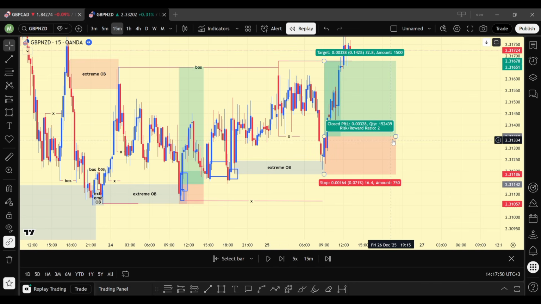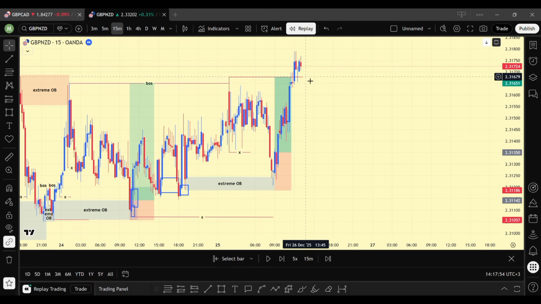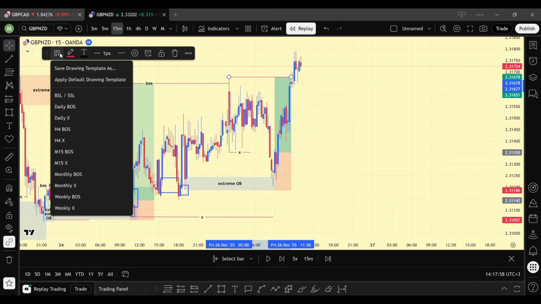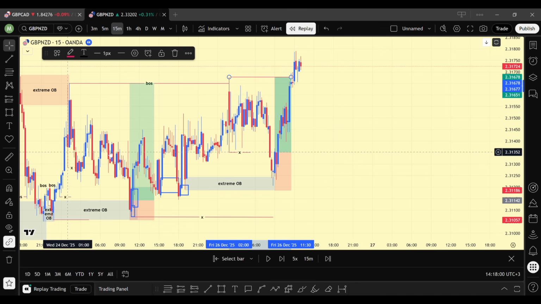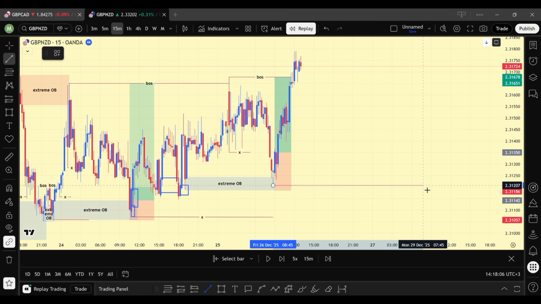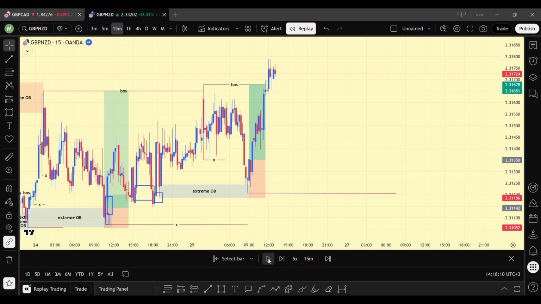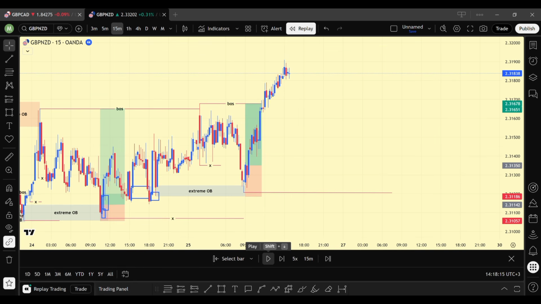Okay, and eventually price made it out to the final TP very fast right there, and this means that we're in a new trading range, and so that's a valid break of structure. So exactly right there, that's a valid break of structure. This one here will make the trading range low. So exactly right there, that will be the trading range low. And yeah, let's see if price creates some, okay, so price is heading, okay.